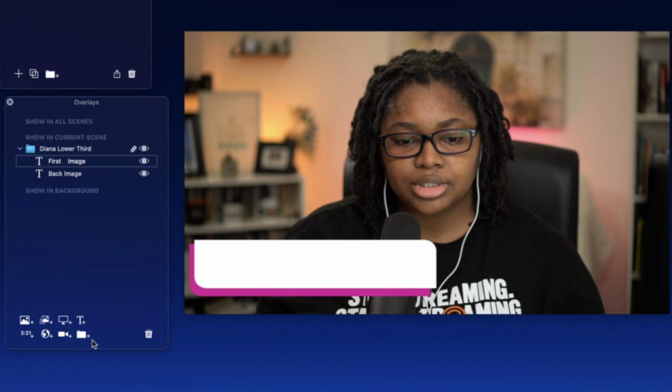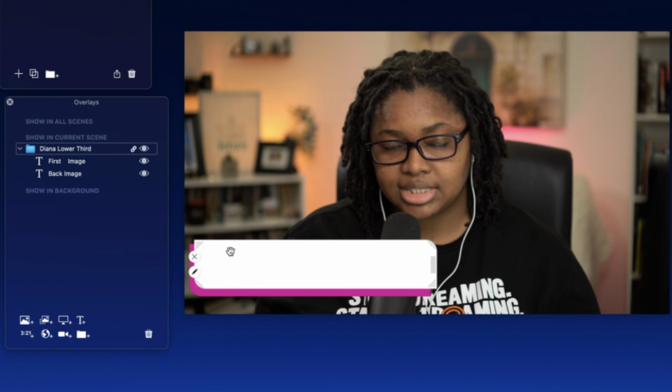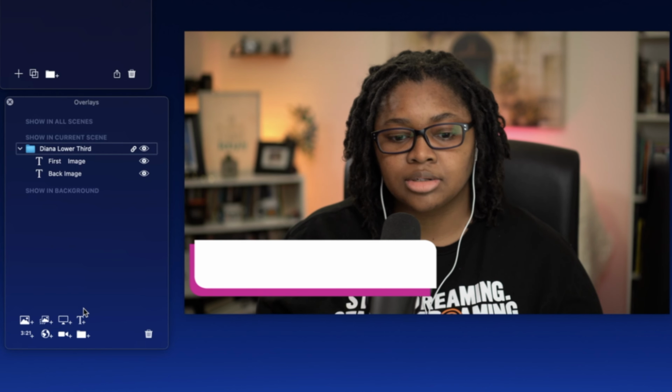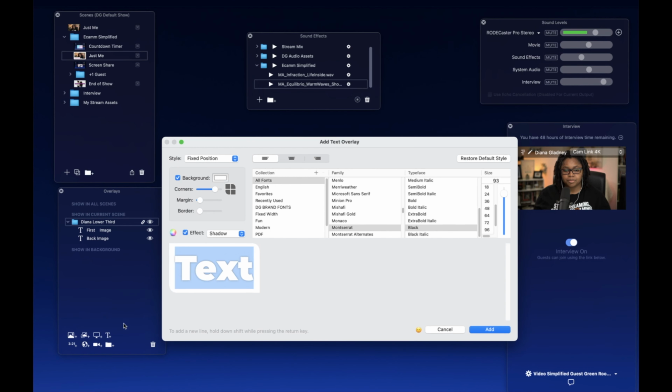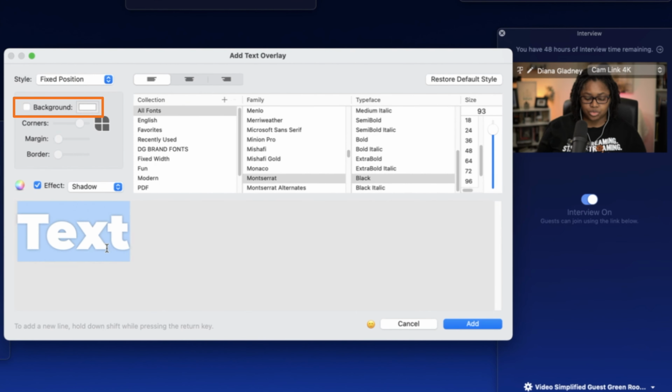We're going to add one more text box so that we could just honestly replace where it says first image text, but we want to keep that box a solid box. And we want, let's say, to make it a little bit more dynamic and put our name. So I'm going to hit the text, but this time I'm going to remove the background, because I actually do want this text visible now.